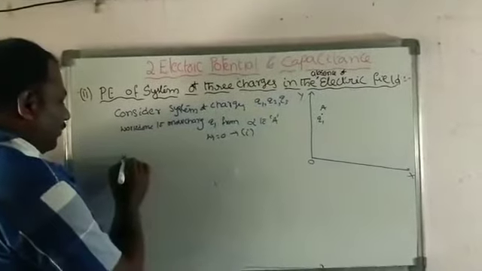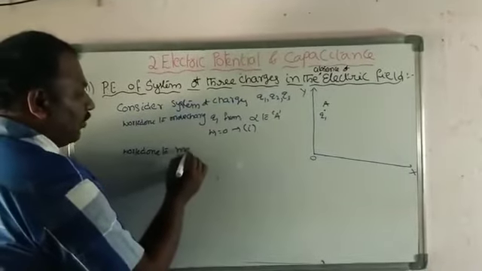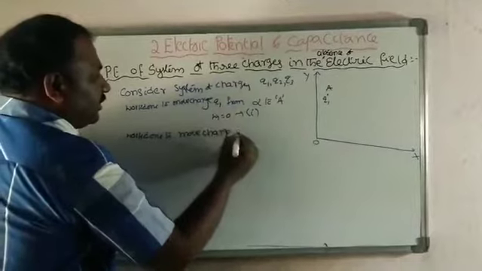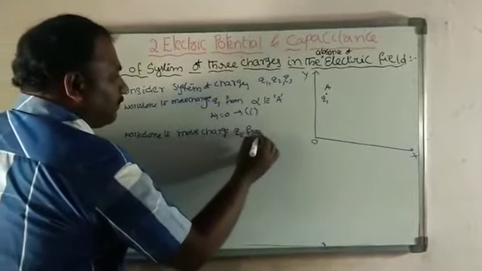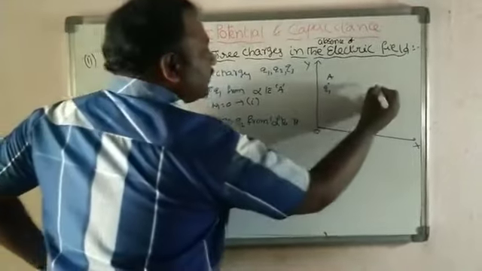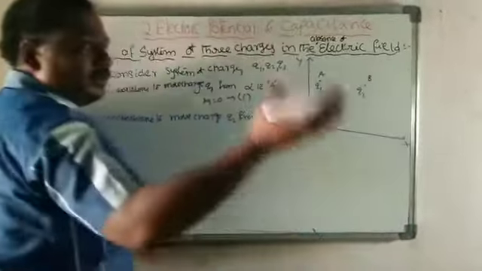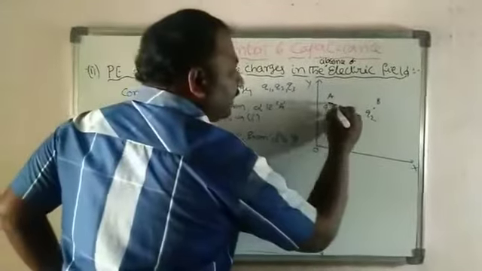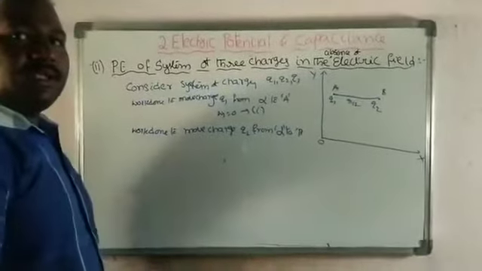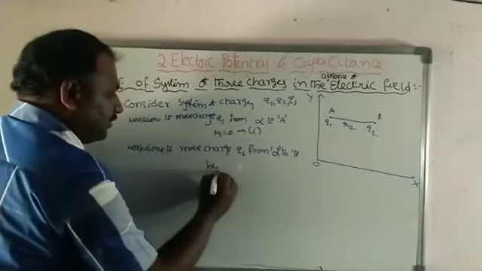After the charge Q1 is placed, this region has an electric field due to this charge. Now the work done to move charge Q2 from infinite distance to point B. I take a charge Q2 from infinity to point B, where the distance can be taken as R12. Now some work should be done. That work done is W2.